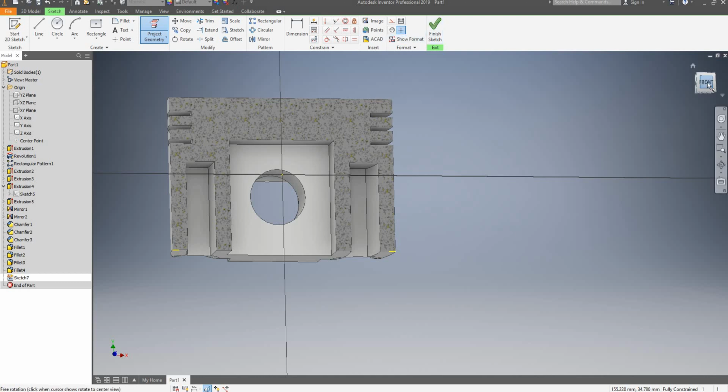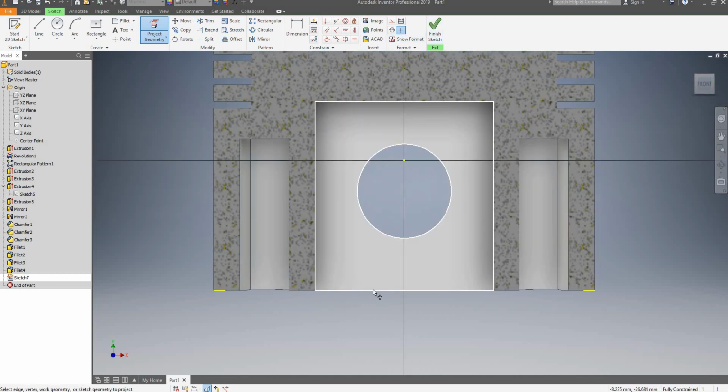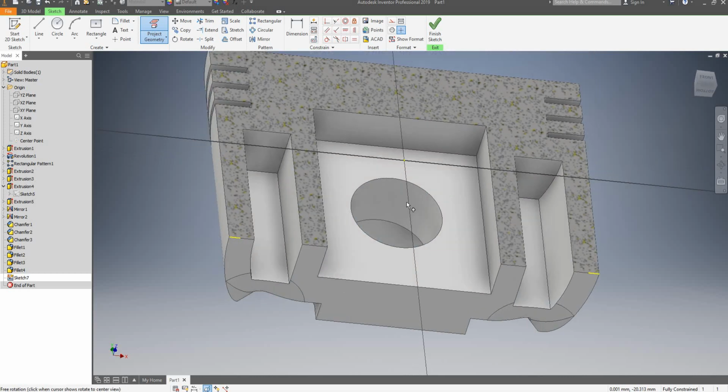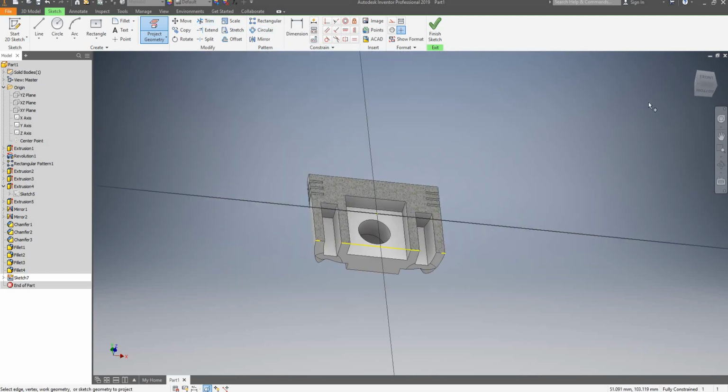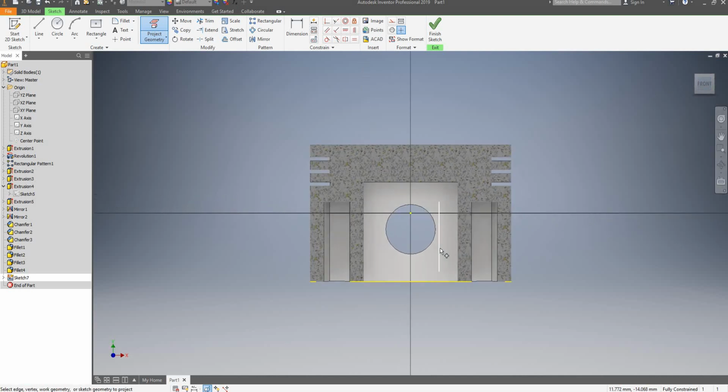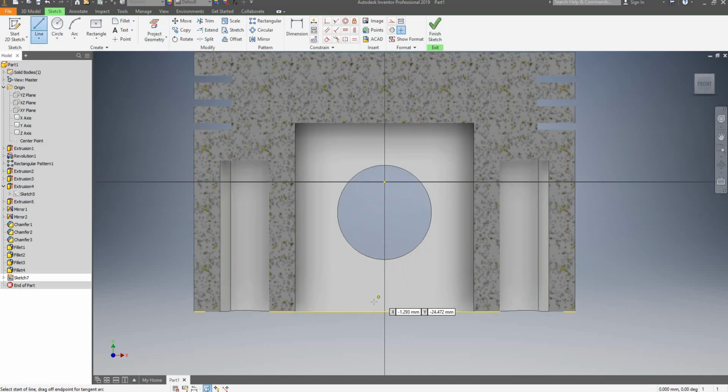So I'll go on my front view, and I will also project this line over here. So I'm now going to draw another line, and I'm going to make this line 5mm.